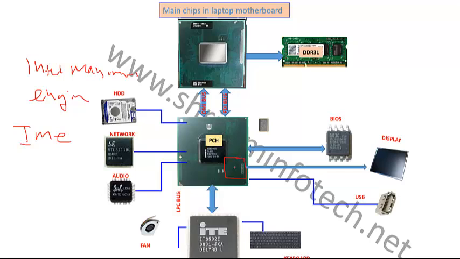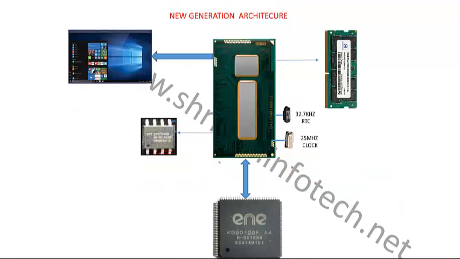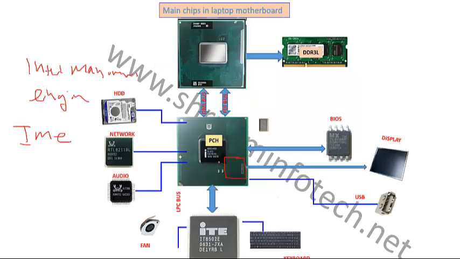Our PCH is a union of chips. There are so many chips inside the PCH, like audio, network, SATA, so many things. But this Intel management chip, this ME BIOS, works for the PCH, or for the CPU if it is fourth generation onwards. It is basically a manager that manages all the devices, all your peripherals.